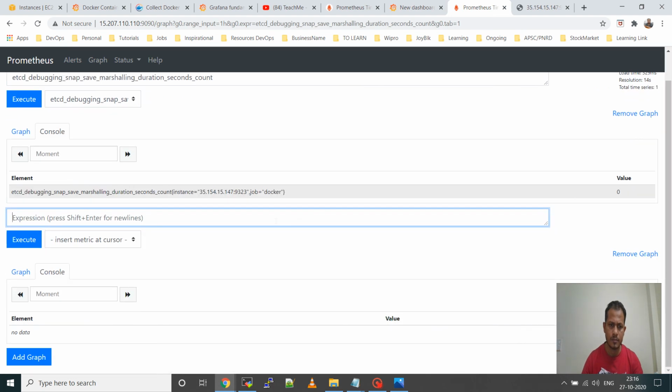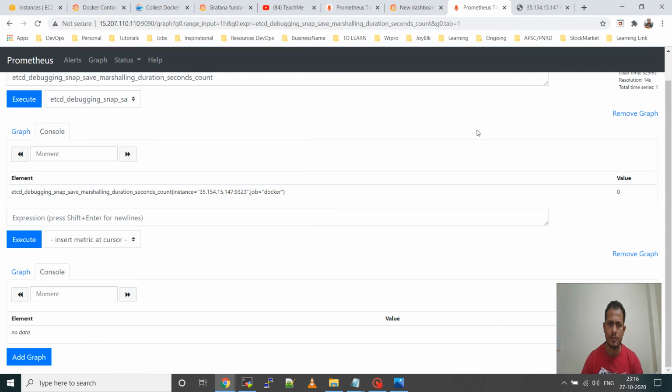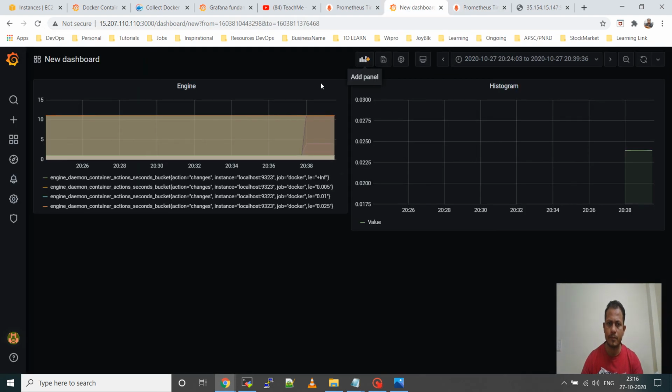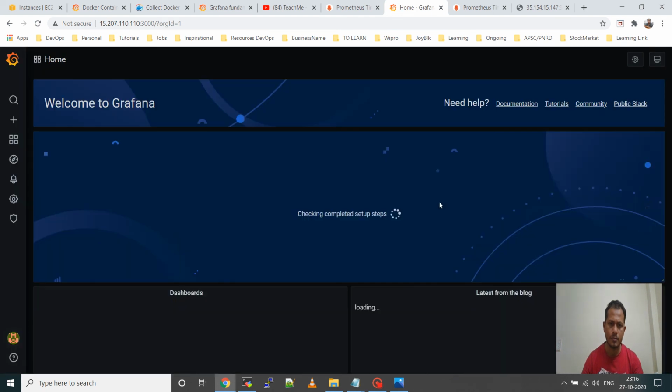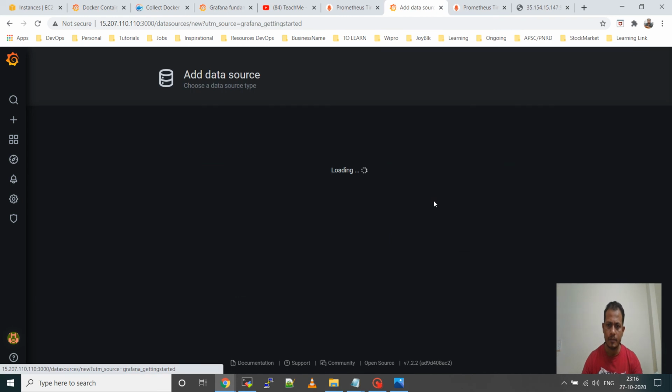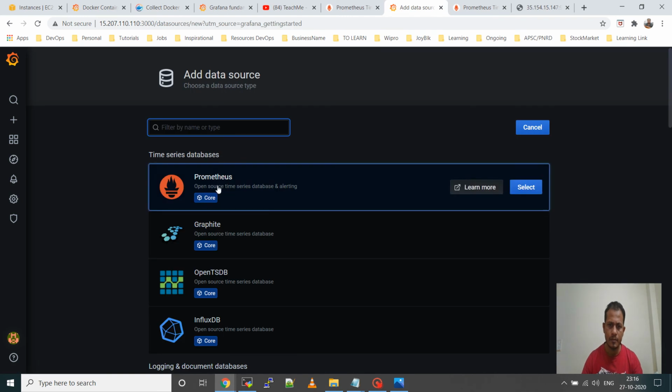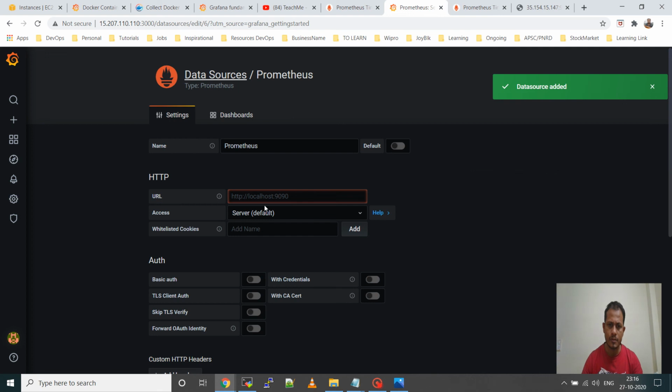So we can now go to Grafana, and then go to dashboard, and add a Prometheus data source.